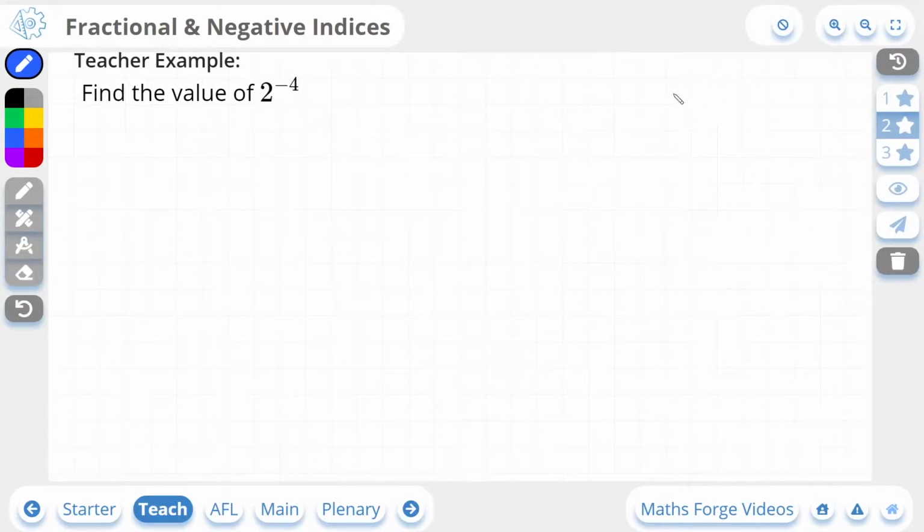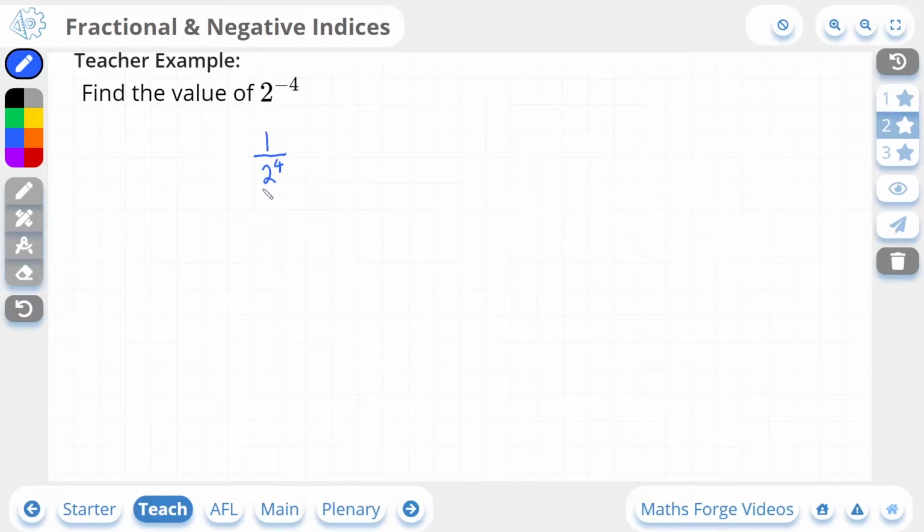Let's do a 2-star example. Here we're being asked to find the value of 2 to the power of negative 4. And how you approach this question is as follows. Anything with a negative power causes the base to drop to a denominator. So we have 2 to the power of negative 4. The negative part of the power hits the 2, causes it to become a denominator, and then the power becomes positive. And then what are you left with on top? Well, you're left with the number that's being multiplied to the 2, the number in front of it. And since there's nothing, it's just 1 times this number.